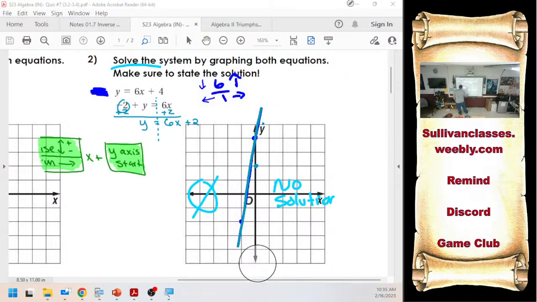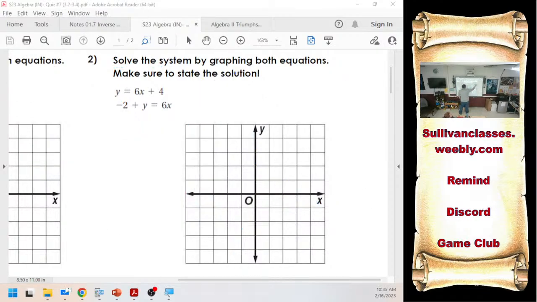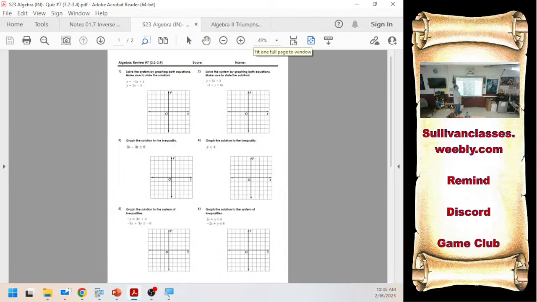Now, if Sullivan put one of each kind on here, one that worked and one that was weird, you're probably gonna have one that works and one that's weird on your test. Which one it is, I don't know. I couldn't tell you. I made the problem sets like 8 years ago. I just copy paste. I've got a bank of like 90 of these things. Okay. I'm like, I'll choose this one.